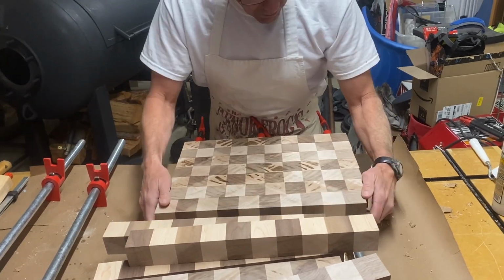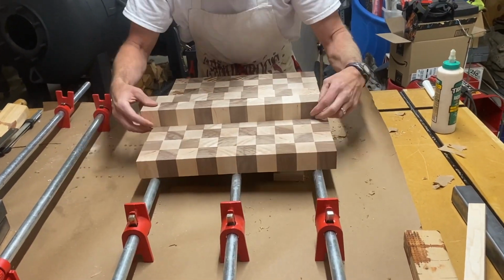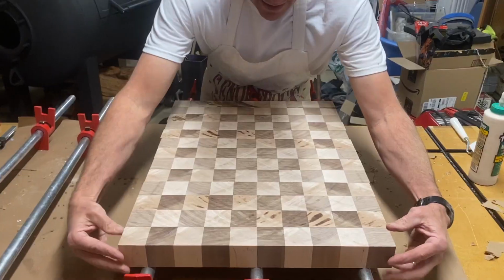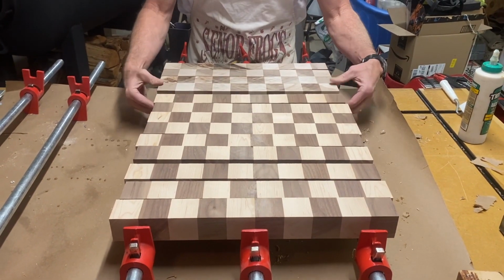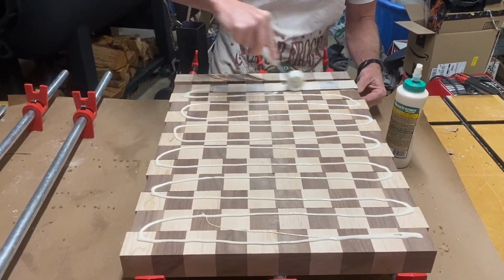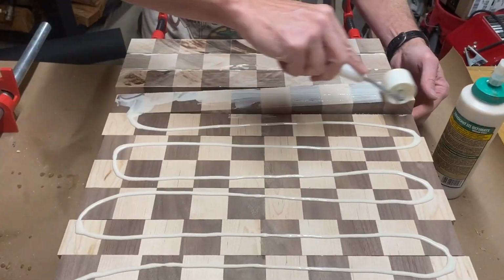We're arranging these in the checkerboard pattern that you see. And there you go, time for the glue. Again, don't be shy with the glue. Make sure you get a nice even coat on all of the wood.